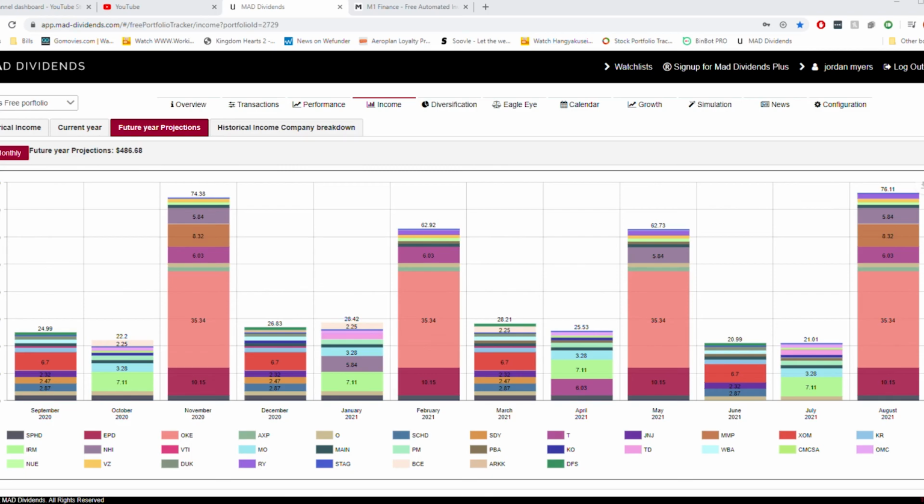ARK-F is such a new stock or whatever that in the actual program it has no idea what it is. So that's one of the downfalls of it being so new. One of my stocks, I can't even add it to the portfolio because I can't create the ticker symbol for it. But outside of that, no complaints. But like I said, they're still working on it.